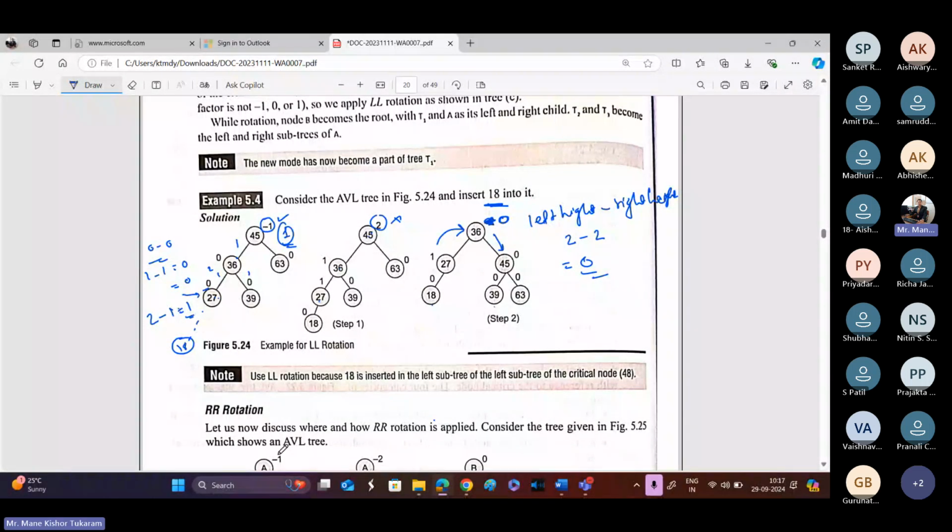आता ह्या सबट्रीच इथलं एक्झाम्पल बघा, आता ह्याची हाईट किती आहे लेफ्ट सबट्रीची? 1 2 3, सो 3 मायनस ह्याची किती आहे, 1 आहे, सो बॅलन्स फॅक्टर इज 2. Okay, so in this way there are just few mistakes. So in that particular scenario we have to just correct it and follow that. So these are the particular LL rotations.